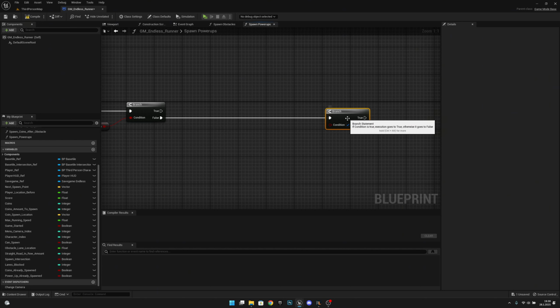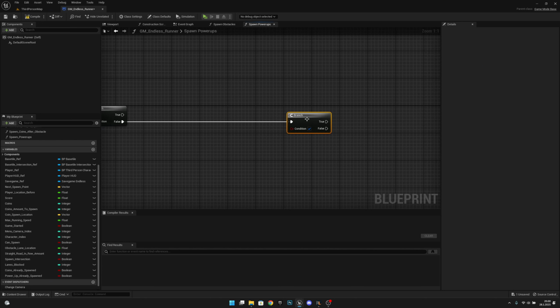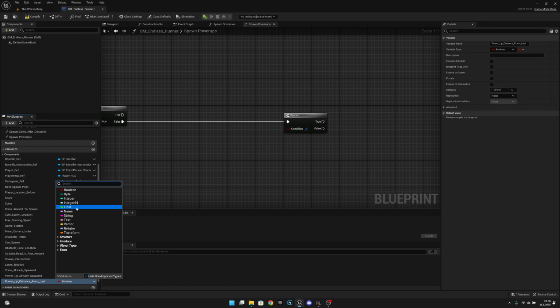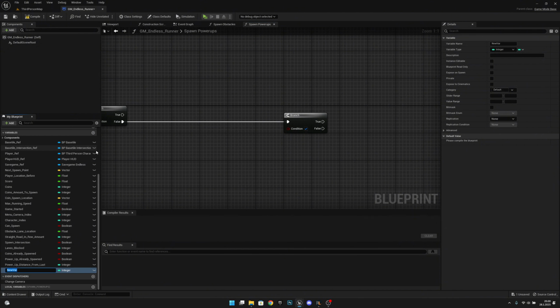And the condition here will be, we want to check if our distance from the last power up is greater than the minimum distance. So let's create the variables for them. So first variable will be called power up distance from last, something like that. And let's make it type integer. And the next variable will be called power up minimum distance or something like that.